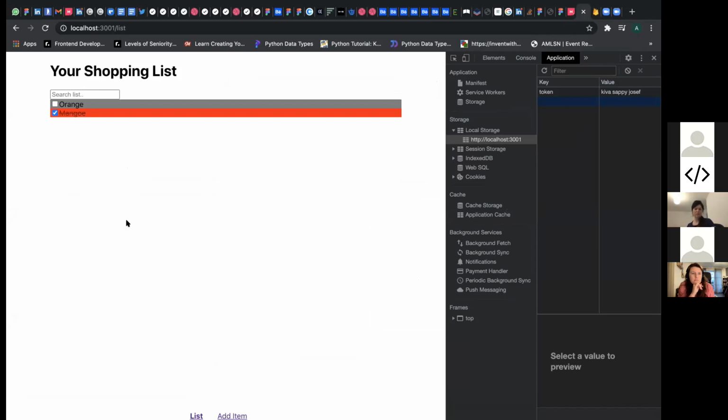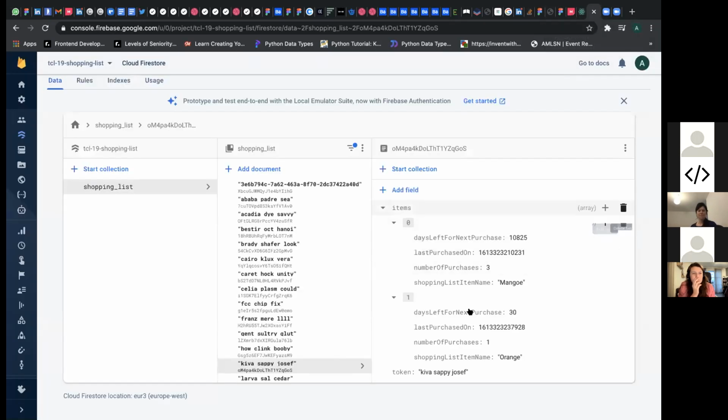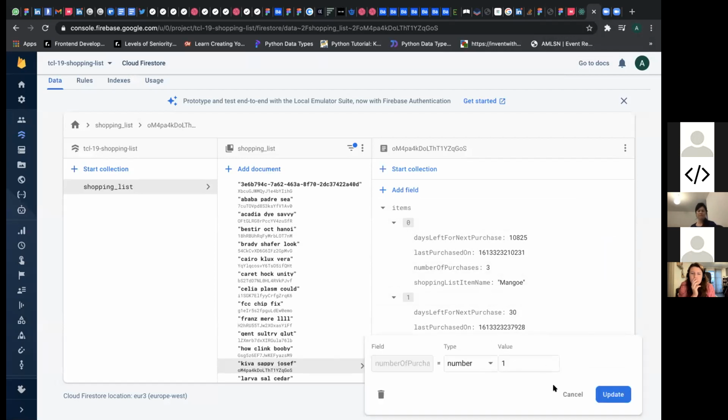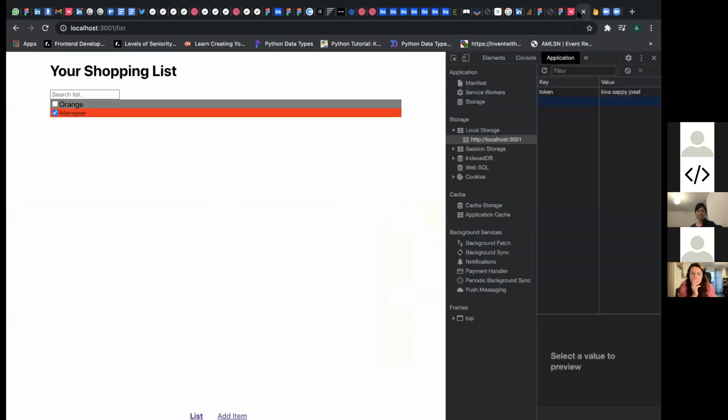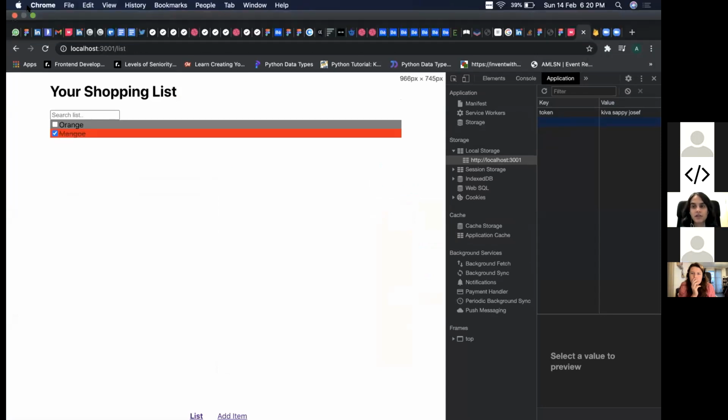No, something is wrong. When the item has been purchased at least once, it's not supposed to still be gray. I thought that the item was supposed to be gray when you first added.